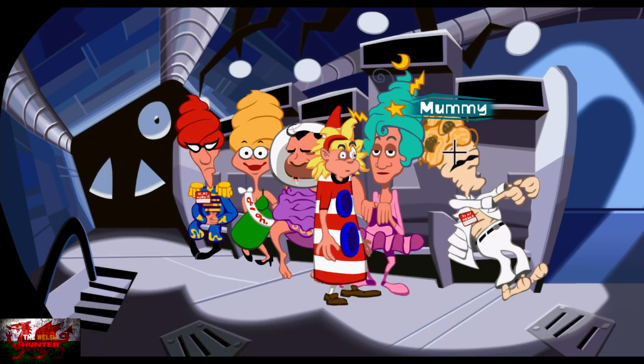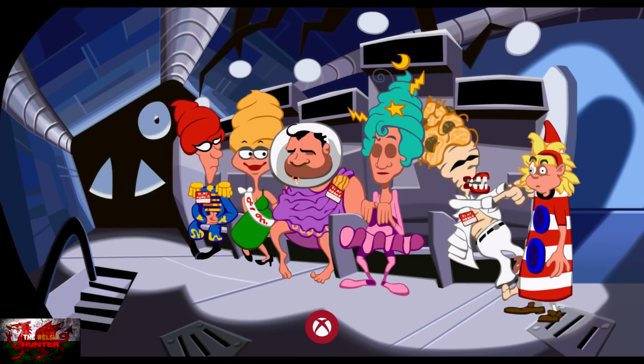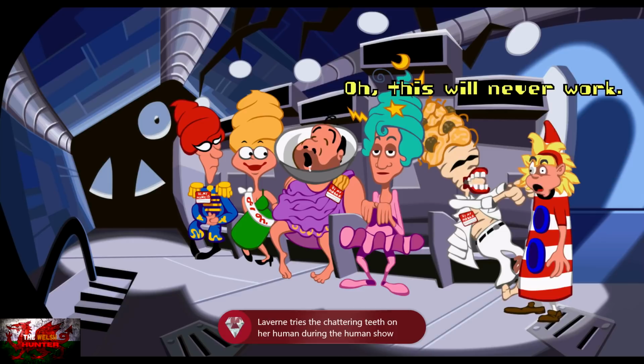There it is. There it is. Protein! Next, this is very important, you've got to make sure to use the chattering teeth with the mummy first. It's important because you will not be able to get this achievement and you'll have to go through chapter select again to get to this point.